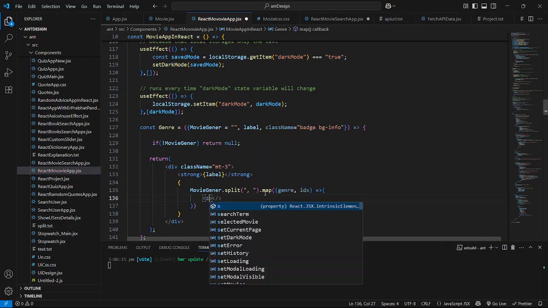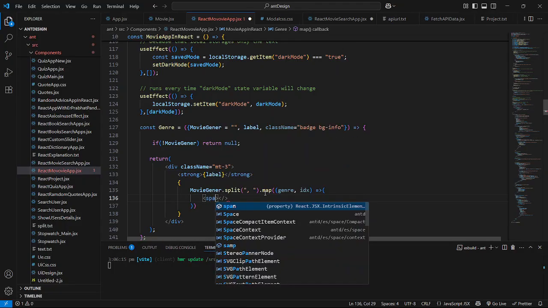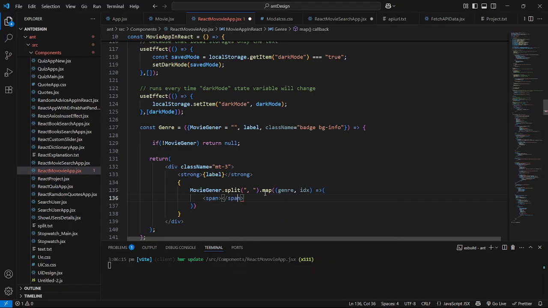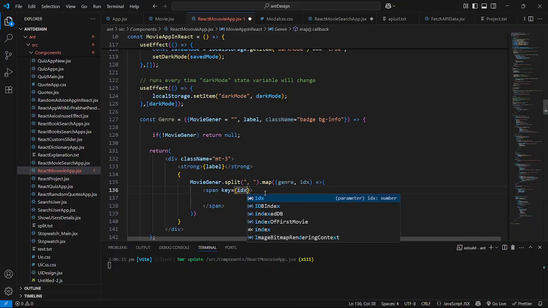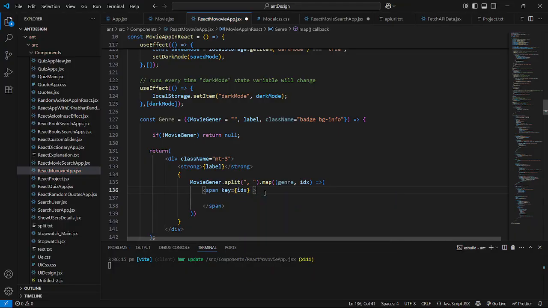So span element. Open this, and now give the key prop as well. I'll say key, idx. And I'll say className, with a dynamic className using the backtick.